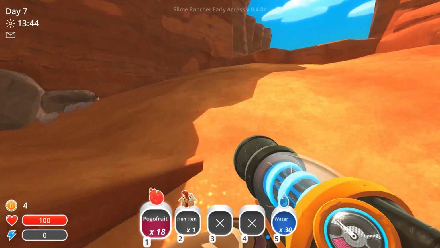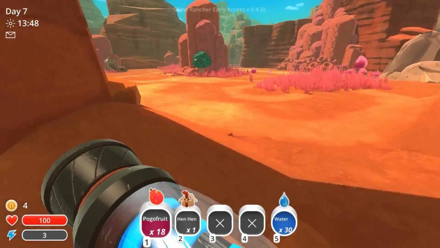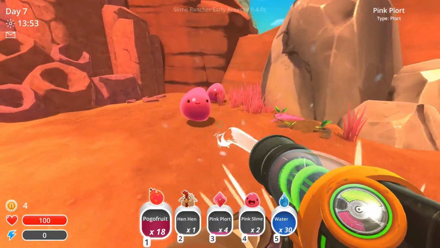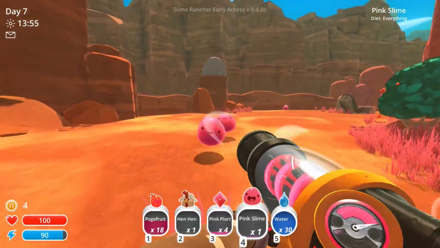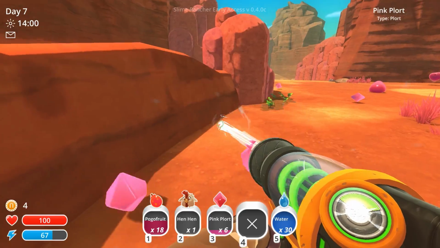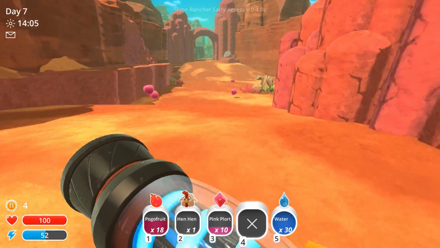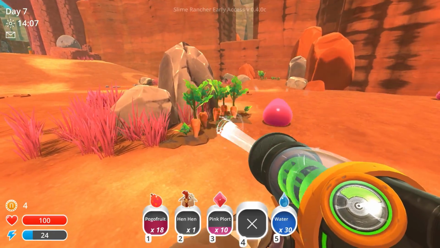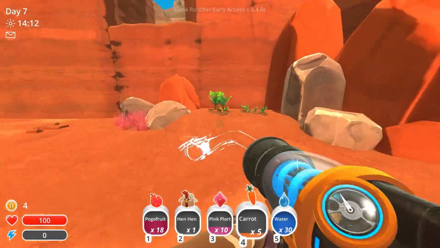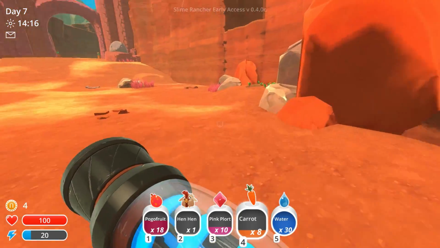Okay. So, I think we've got basically everything I need from right here, at least for now. I guess we'll gather up some of these other things I don't really need. I'm not going to get the slimes, but I'll take the plorts, I guess. If they're just lying around and we're heading back anyway, might as well. We can turn them in, get a little bit of cash. Not much, but every little bit counts. And carrots. I will take those too. Why not? Oh, a couple more carrots here. Are we good? I think we're good.